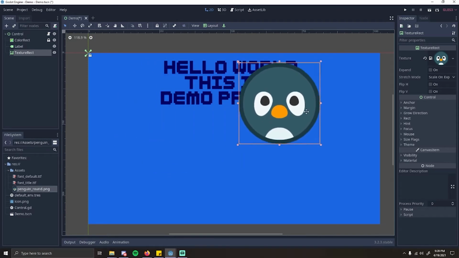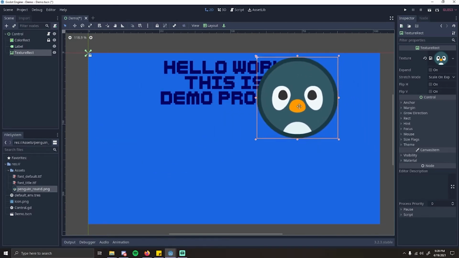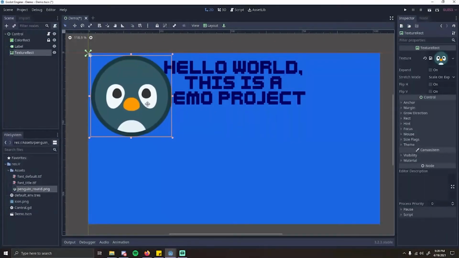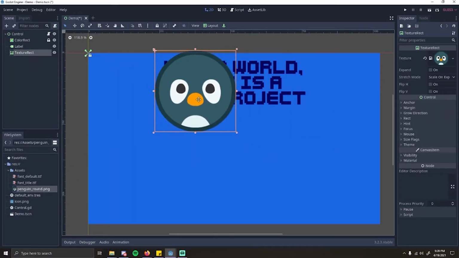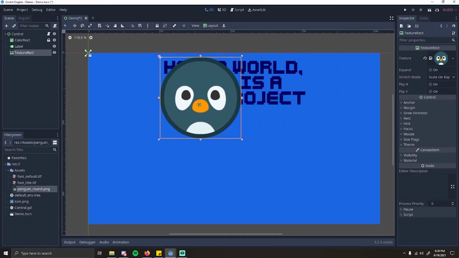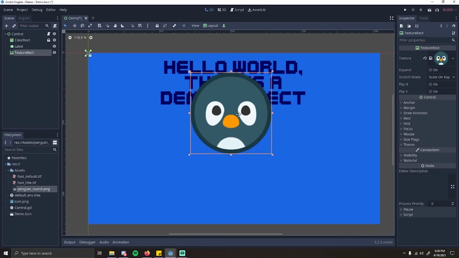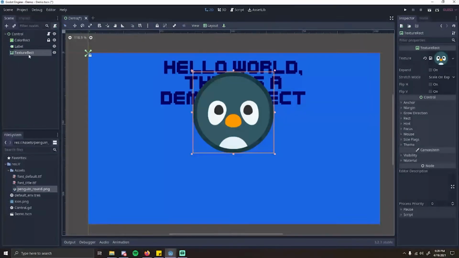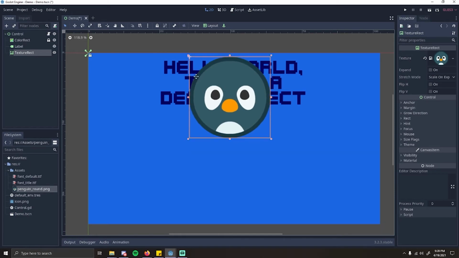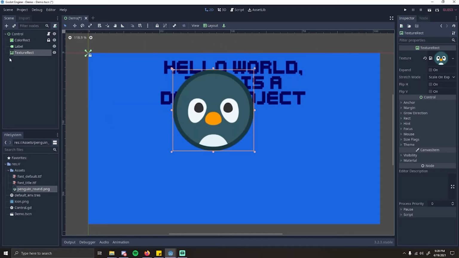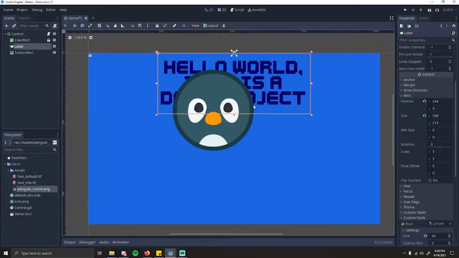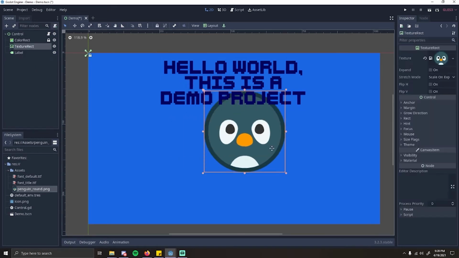One little thing that we will be talking about in Godot. As you can see, this texture rect is actually appearing above this text right here. The way Godot displays its objects in a scene, any node that is further down in the tree will appear higher up in the layers. As you can see, texture rect right now is at the very bottom of the control node tree, and because of that, it is appearing above the label right here. If we wanted, for example, the label to appear above the texture rect, we just have to drag it down, and there you go. Now you can see it.